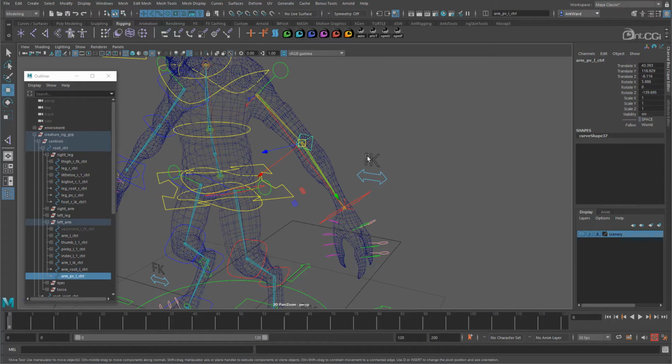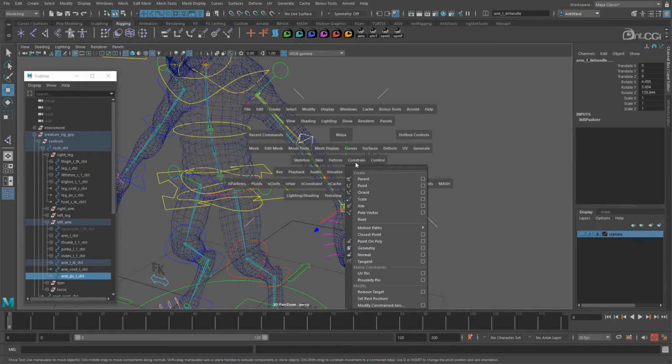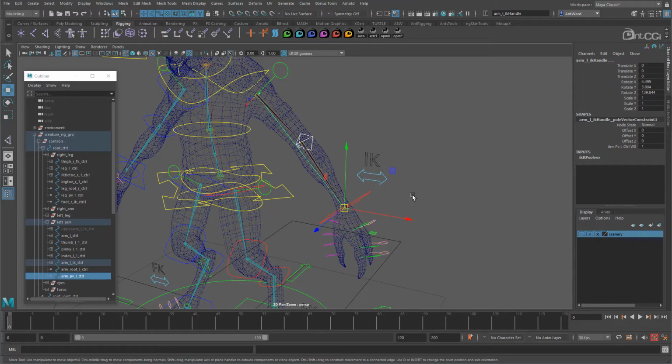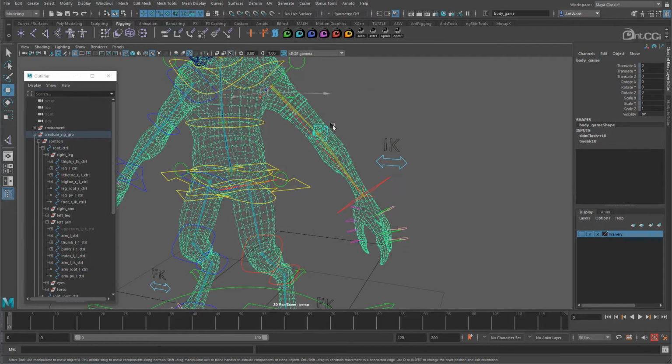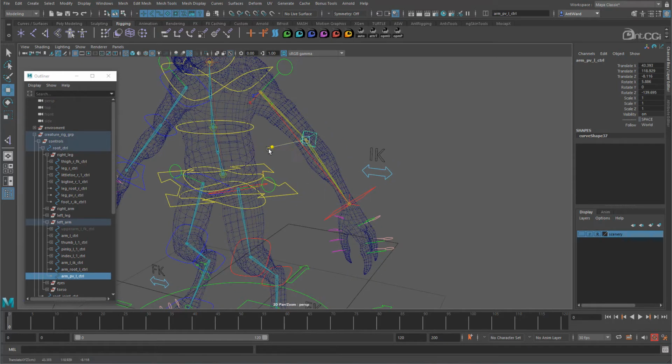With that selected, also select the IK handle. And go to Constrain Pole Vector to create a pole vector constraint. What this will do is use the plane created along the arm, so this triangle here, and try to keep the elbow aiming at the control. If we move the arm control now, you see the arm is flipping because the elbow control is too close. If we move it behind the arm instead, you see the arm twisting to stay pointed towards it. Not just that though, it also gives us more control when it's behind the arm.